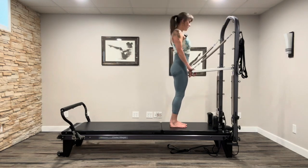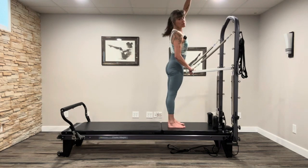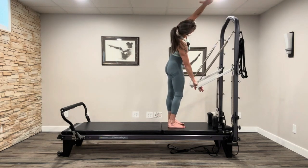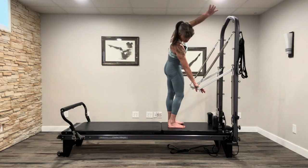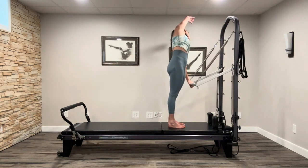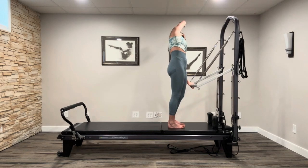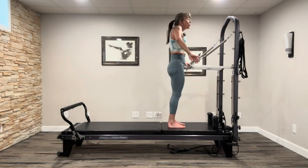Leave those arms away, reach one arm up, and take yourself into a gentle side lateral — push the bar down, reach over to the side, lean the hip in opposition, peek to the floor. Really big couple of breaths here, finding the intercostal muscles, getting nicely stretched out. Bring it all the way up — reach that roof — take it over to the other side, lean hips in opposition, push that arm away, breathe as big as you can into the rib cage. One more big massive breath, then bring it all the way out and give a few little wiggles and roll the shoulders.